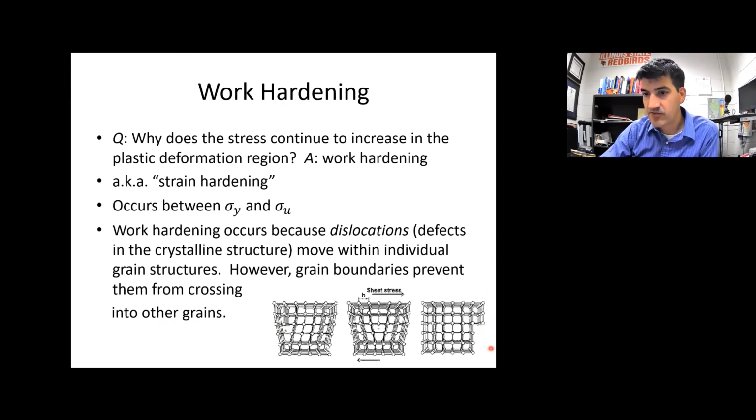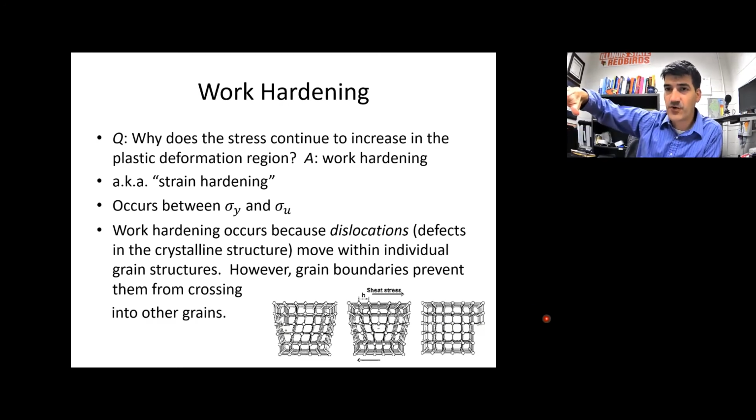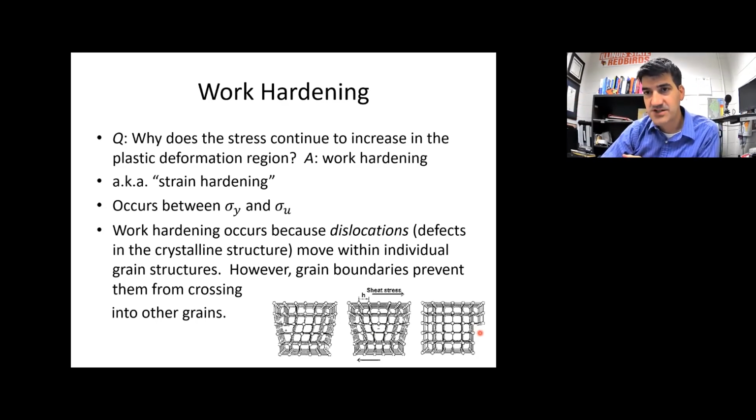All right, but then think about if there's a grain boundary over here. There's a grain boundary, and the lattice structure over on this side over here is at a totally different angle, a different orientation. So it's going to be difficult to impossible for that dislocation, you know, that defect to continue migrating into the next grain. In most cases, it can't. You can't continue to have the defect migrate from one grain to the next grain to the next grain.